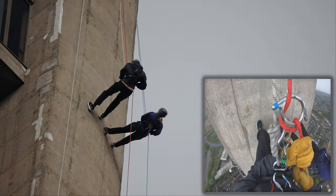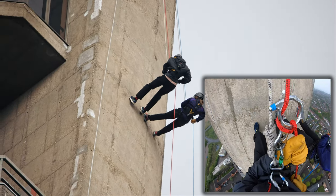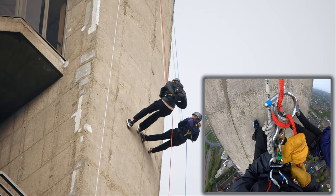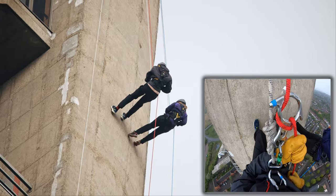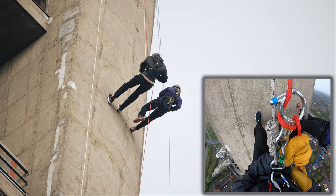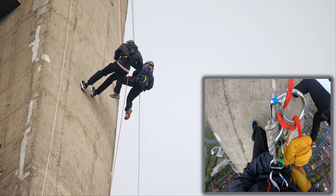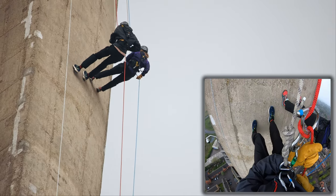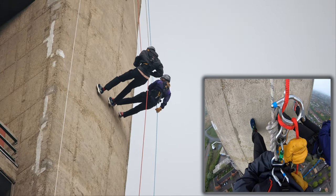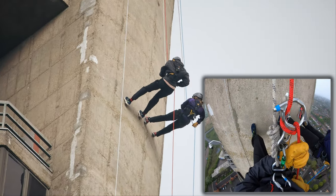Everything was going fine and confidence was growing. However, unknown to everyone, the sky was fading into dark black clouds, and eventually what was going well rapidly began to take a turn for the worse. Heavy rain bombarded the abseiling couple, and to make things worse, the dreaded wind began to pick up and blow hard against the structure. From this point, controlling the descent was fast becoming impossible. We continue from here.